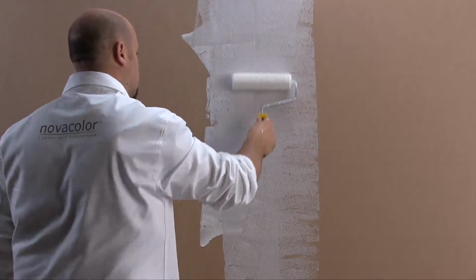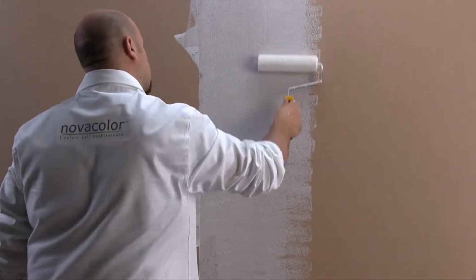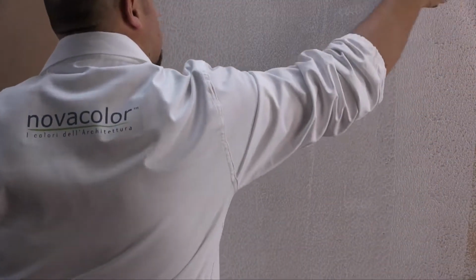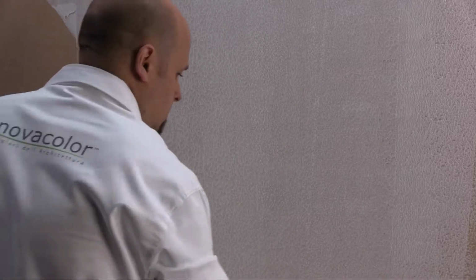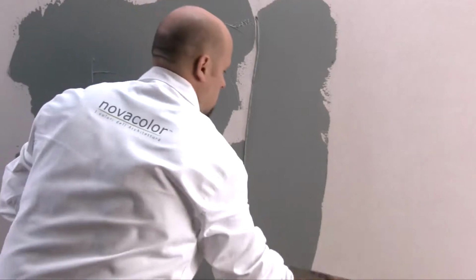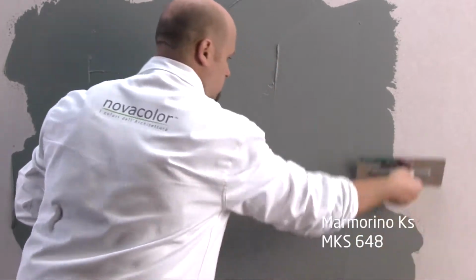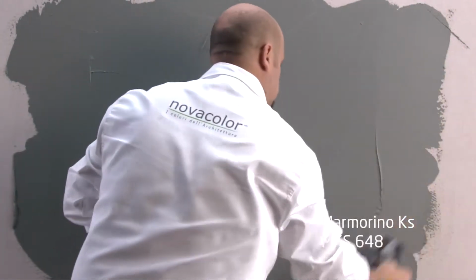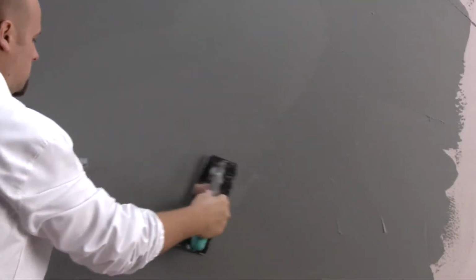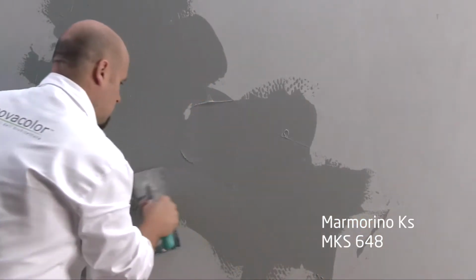Prepare the surface with one layer of Nova Primer water-based acrylic pigmented sealer. Apply one smooth layer of Marmorino KS lime-based plaster for interiors and exteriors, color MKS 648, with a stainless steel trowel, leaving the surface slightly rough. Apply a second layer of Marmorino KS color MKS 648, smoothing down the surface.